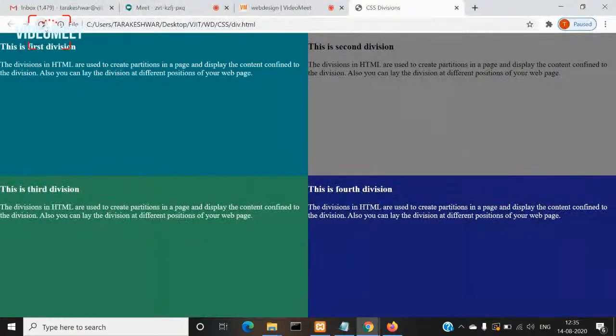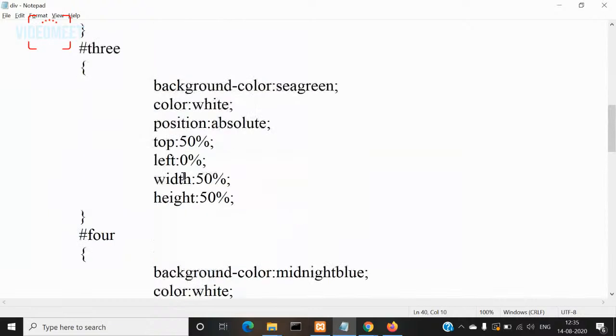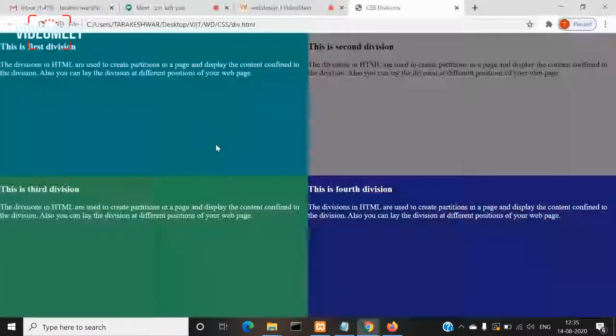So this will not make any change. So either you can use bottom or top, either you can use left or right. So here also, instead of top, you can mention bottom for the third division, and it must be 0. This will not make any change.